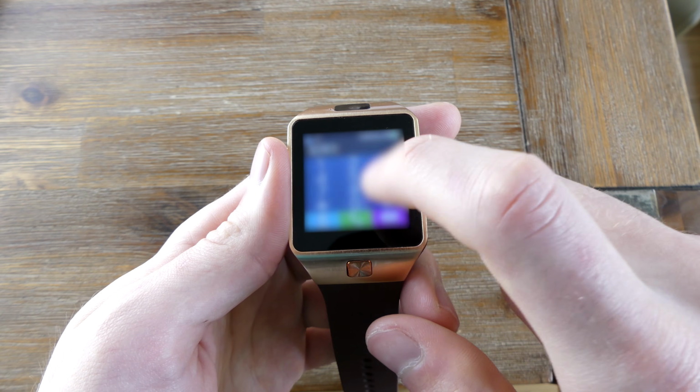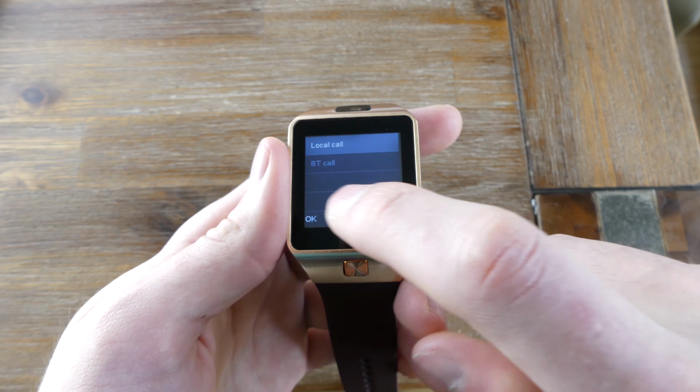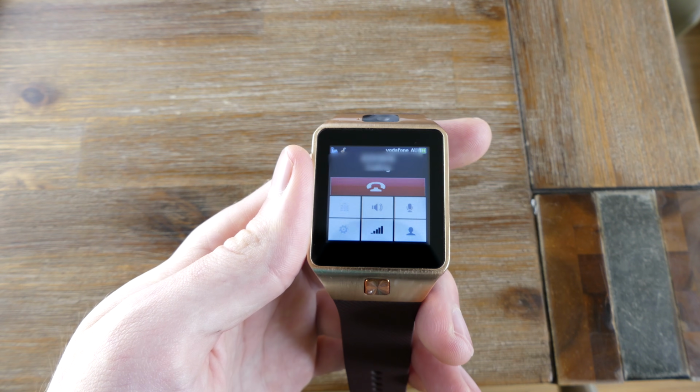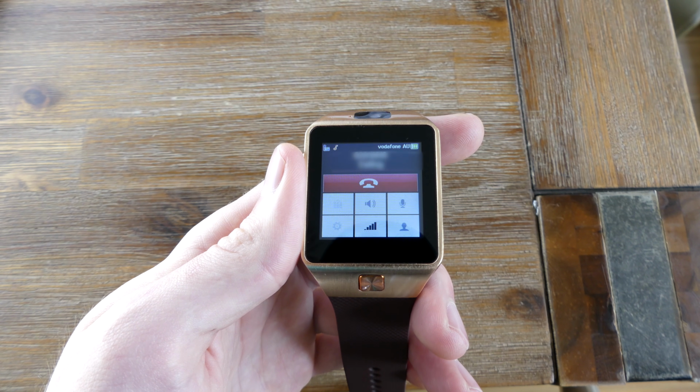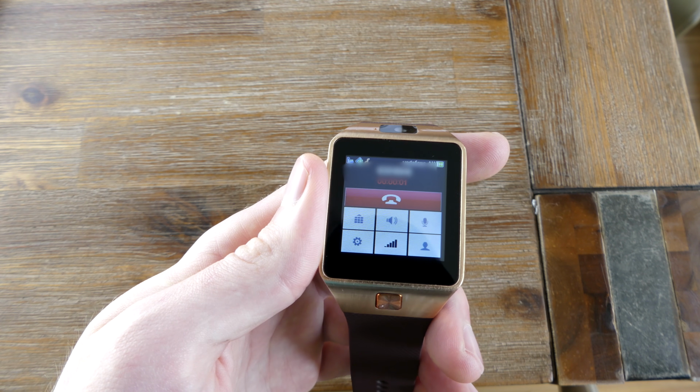Speaking of cellular connection, making calls on the watch was very reliable, just don't make them on half a charge or less as it will constantly switch itself off. The call quality on the other end was apparently okay, not great but definitely passable. On my end it was easy to hear the other person at an arm's length.